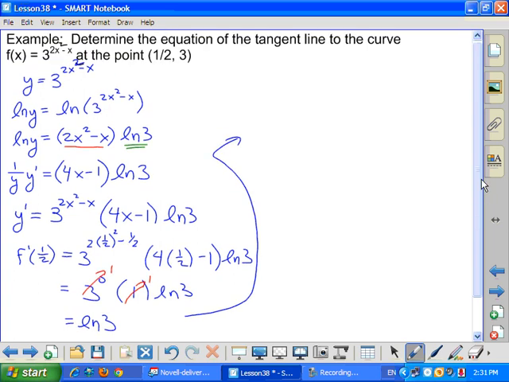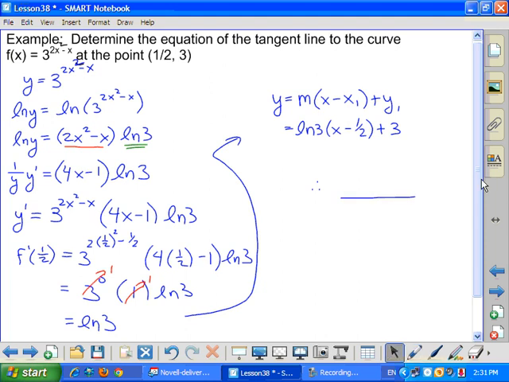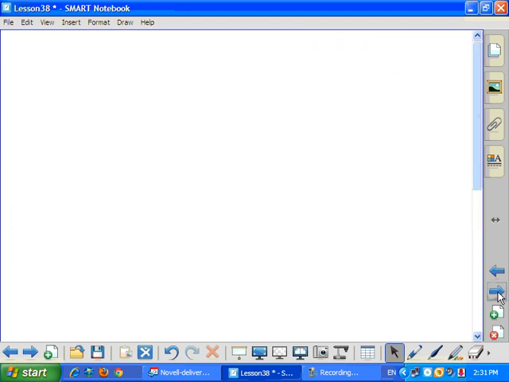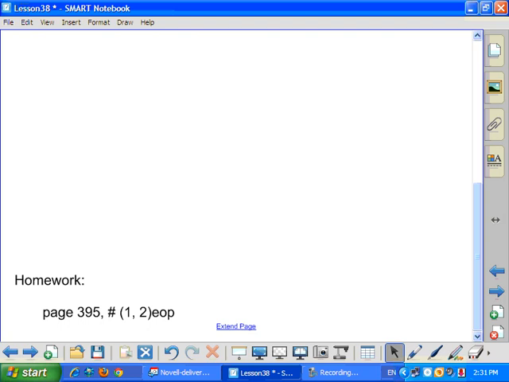Absolutely crazy. Okay, so finding the equation for the tangent line, we go back to what we learned in grade 9. We do our substitution, x minus 1/2 plus 3, and there we are. That is your equation for your tangent line. And that's obviously going to be what the application questions are on this upcoming test, as that seems to be every example that was repeated.